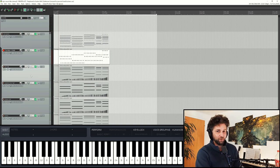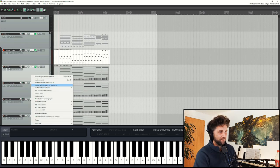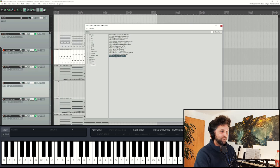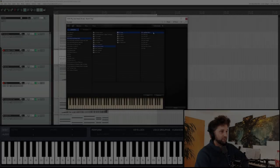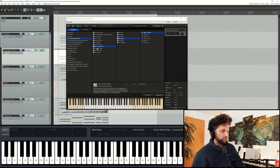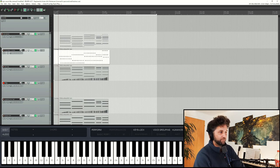I think we just need one more thing to complete this track, and well, I really like the brass, so let's just find some brass. Perhaps go for the legato. Let's just see what that sounds like. That's nice. I think we can come up with some kind of melody with this.